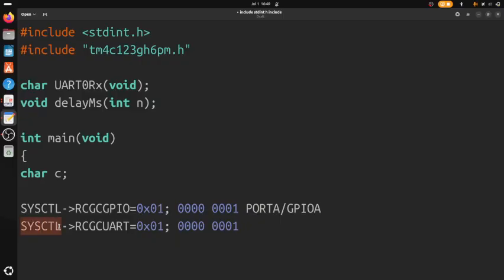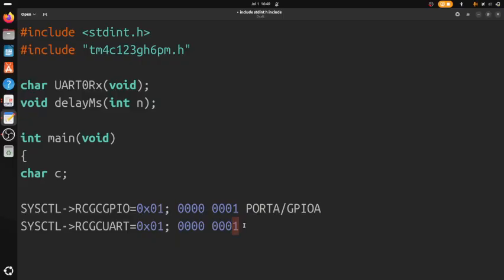The system control is using the RCGC UART register, and its value is equivalent to 0x01. Now 0 in hexadecimal is this, and 1 in hexadecimal is this. Here the RCGC UART is a 32-bit register of the Tiva microcontroller on Cortex M4, and this 32-bit register says to supply a clock source to any one of the bits from bit 0 to bit 7 of this register, to choose a particular UART module you prefer.